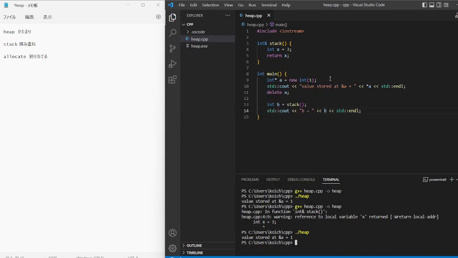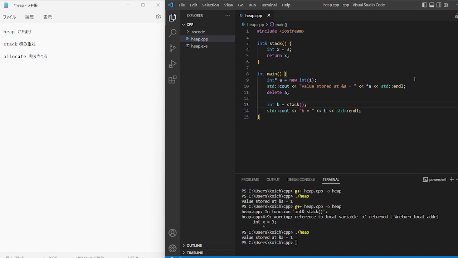If you define a variable in a function, you can't access the variable from another function.